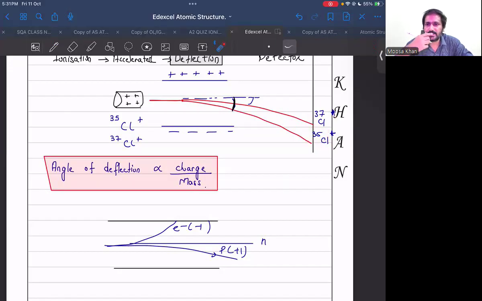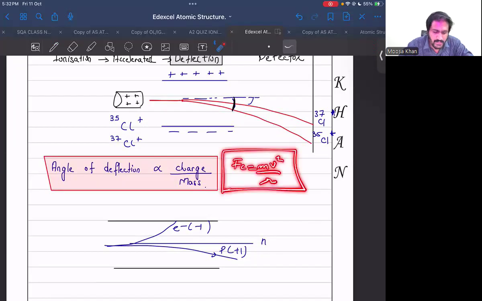Oh yes, that's nice. If you have already heard of centripetal force, it means whenever any particle is deflected or anything is deflected, this circle or this curve is part of a circle. So we can use the formula for centripetal force. That is Fc is equals to mv square over r. I'm not sure if you have ever heard of this formula or not, but this is the formula for the centripetal force, and we can actually relate this formula with the electric force. And in this electric force, we have a mass as well as the charge. But again, I cannot just tell you these formulas because that would be way beyond our syllabus now.